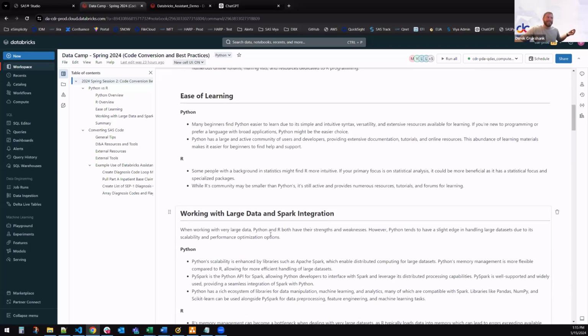As far as ease of learning, as I mentioned, a lot of beginner coders and programmers find Python to be a little bit easier to learn. It's the syntax, the versatility, the amount of resources that are available within the community. It makes things a little bit easier, a little bit more intuitive as you're programming and learning how to utilize things and do things.